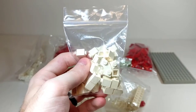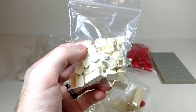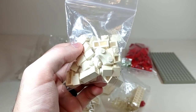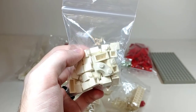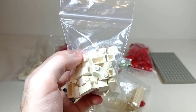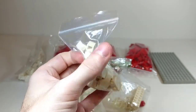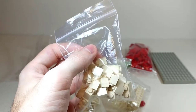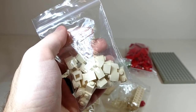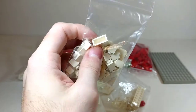Another thing worth discussing is the plastic type used for the bricks. As I mentioned in my review of the 717 Constructor set, up until 1962 LEGO used cellulose acetate (CA), which is the older shinier type of plastic, although it is more prone to warping. With both that set and this set coming out in 1961, it's not a stretch to think these sets would have been around on shelves through that transition in 1962. The Junior Constructor set is also acetate, which tells me it's an earlier run of that set. This one right here has all ABS plastic bricks, which tells me it was purchased sometime after 1962 — similar to how the 2003 Star Destroyer transitioned from old light gray to new light gray while on shelves.